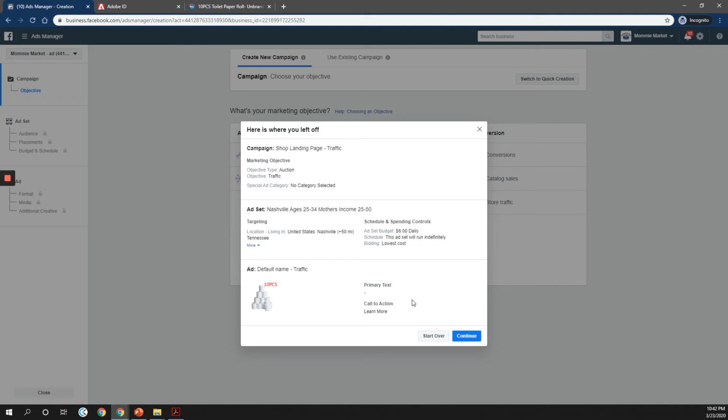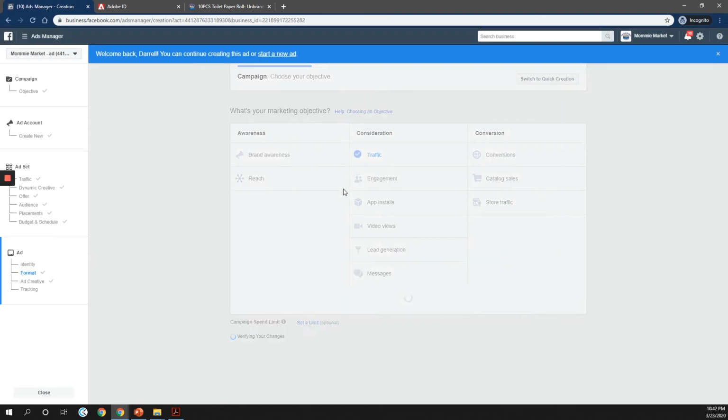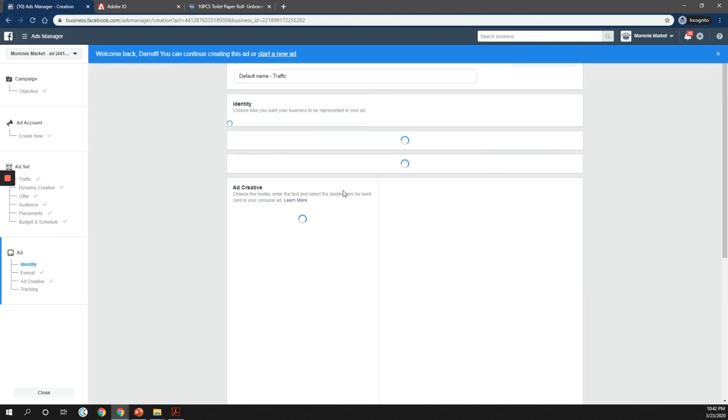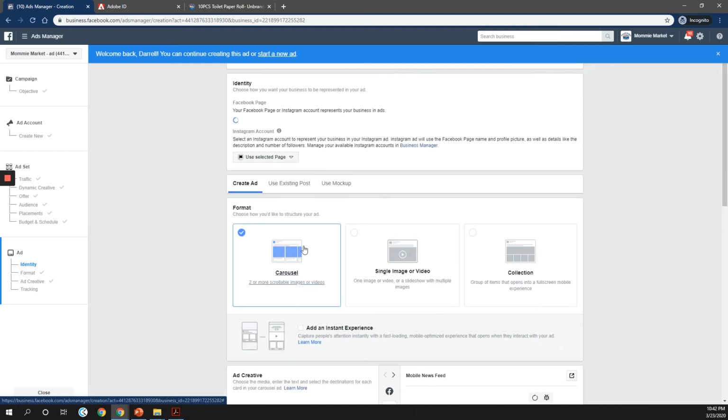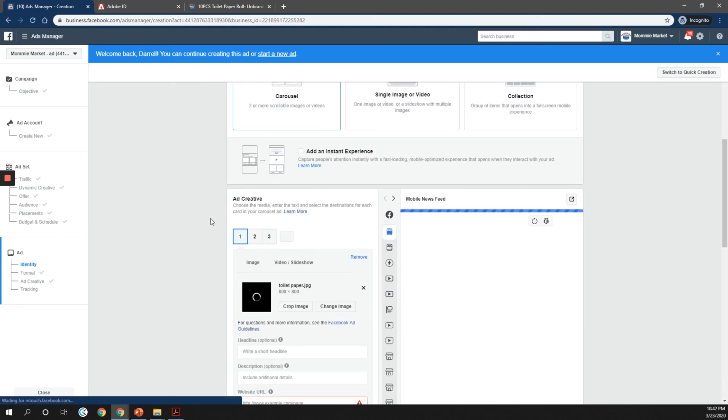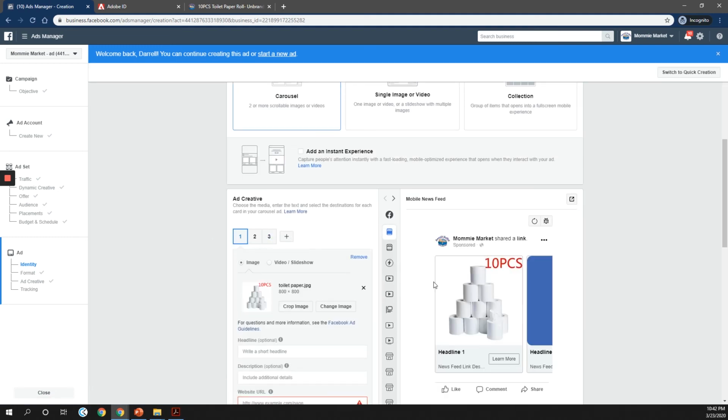Okay, so what I had to do is refresh the page. When I did that, it asked me where I left off, and I'm going to continue. It's going to take me back to the carousel, and hopefully it will let me upload these images.